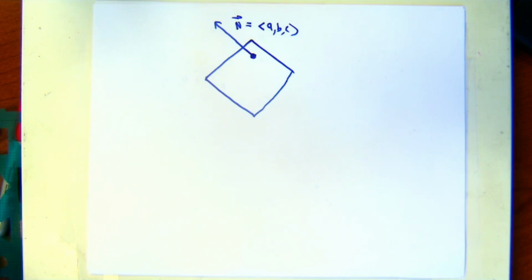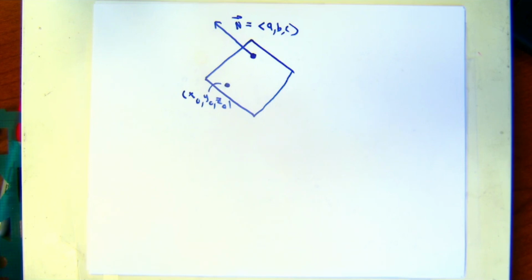To describe the direction of a plane in three-dimensional space, we will specify a vector that we're going to call capital N. Capital N sticks up out of the plane at right angles. Of course, there are lots of planes that are parallel to each other, perpendicular to the same N vector. To pick out one particular one, I need to at least specify a point of the plane.